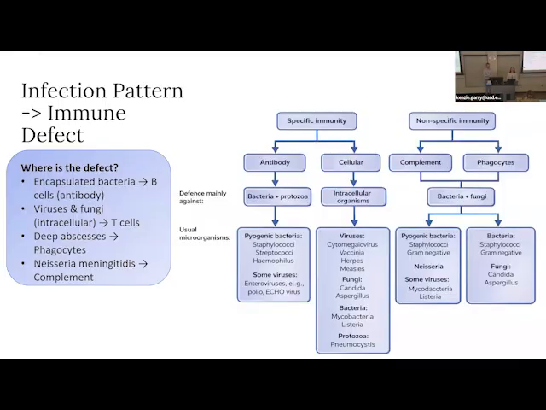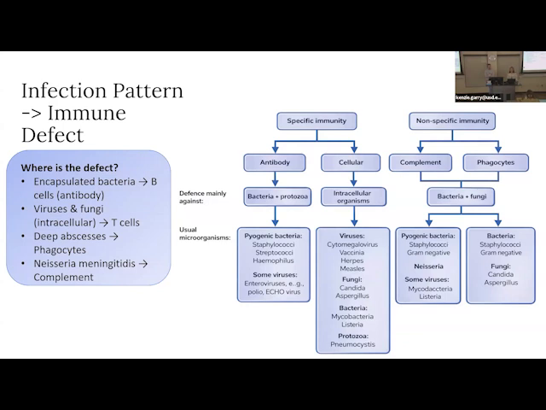Okay, so connecting the two, first we need to get a background on what the immune system is. Who are the key players? What do we need to know? And then try and connect that to primary immunodeficiencies. How can we use that background to figure out where the defect is at?